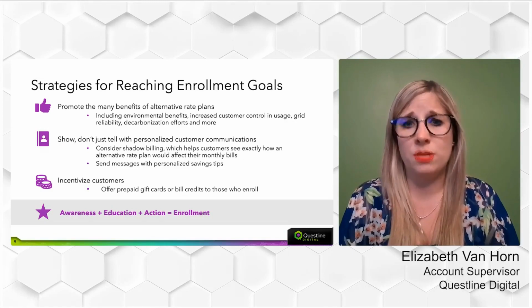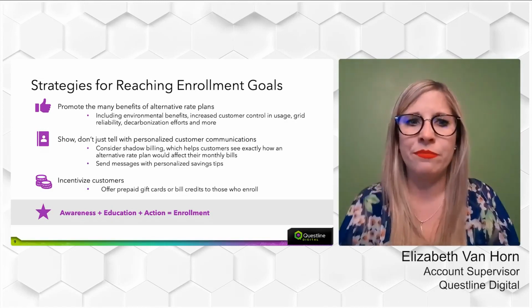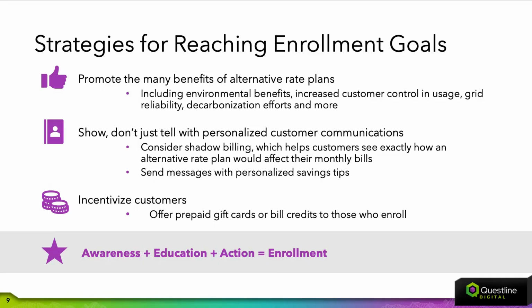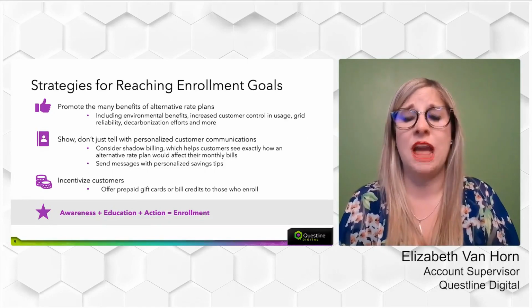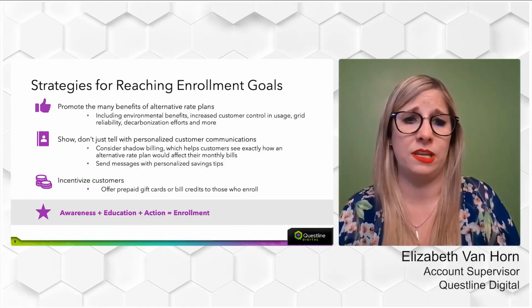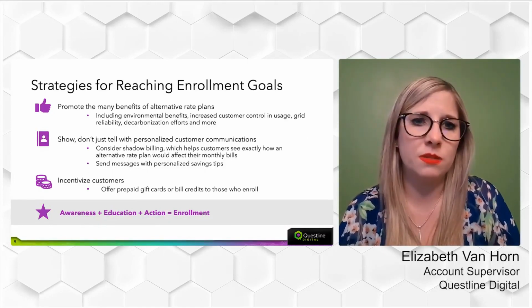Customers care about why they should be making the switch, so we need to tell them. Talk about environmental benefits, how it will make the grid more resilient, and give them more control of their energy use. You want to remember to not use industry jargon when talking about these things. Put it into layman's terms for them. One strategy that I love is showing customers how much they could save and personalizing the information to them.